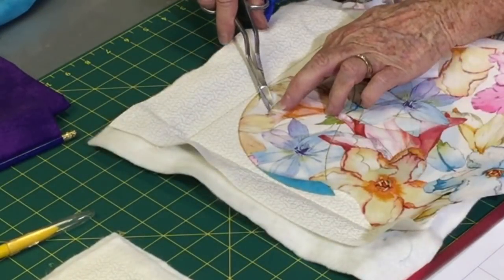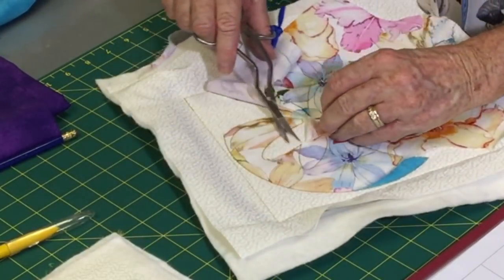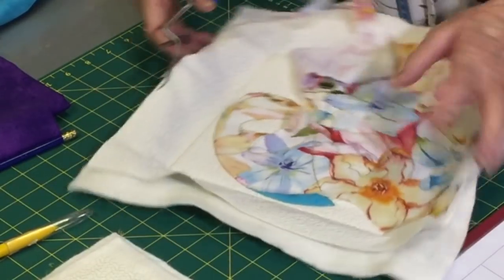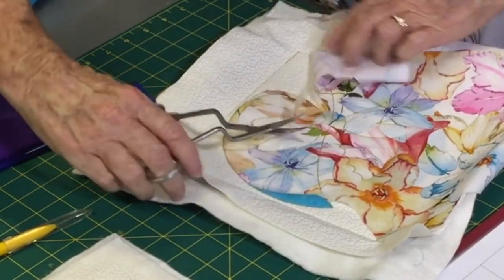Again, move my hoop, not my scissors. Come around the wings. I'm not being overly pedantic because I know there is going to be another piece of fabric over the top of that. I'm leaving the underneath fabric there. I'm not cutting that out. I don't need to remove that. So the block is just staying right where it is.